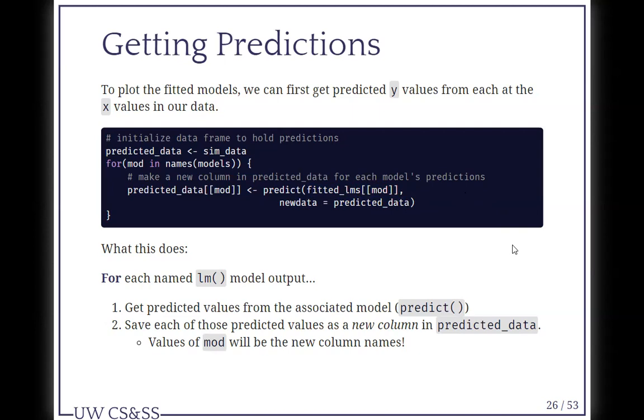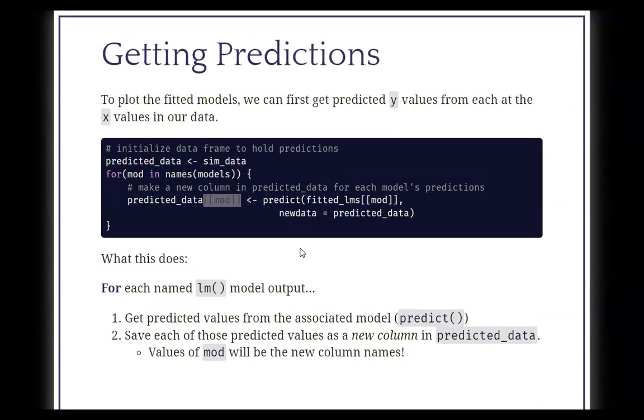Now, I like this. I think this is an elegant piece of code because our predicted data doesn't have these columns. We're actually creating new columns using our double bracket subset operator. I'll show you what I mean. And let's see. Okay. So we've created all of our data. We have this empty list.